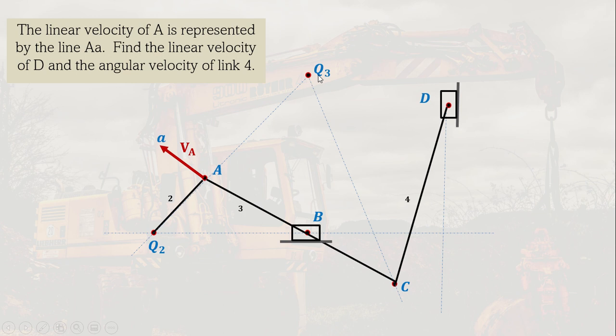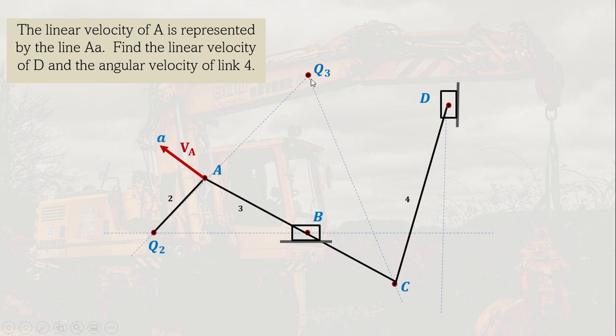So how do we get Q3? Again, you can get that using your knowledge in topic number 4, which is the IC. So the locating of the instantaneous axis of rotation. So this is already determined, that's why we have it here, Q3. So we use this instantaneous center. There are many instantaneous centers for this because this is composed of different links. But we use this because it connects A and C.